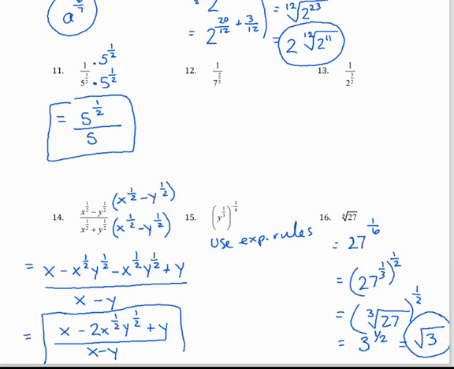So when you see some numbers like this, if the number inside is a perfect square, a perfect cube, a perfect fourth power, then as long as it can, if it's a perfect square, it could go into your root, or a perfect cube, it can go into your root, you always have more simplifying that you can do. All right, try those other problems, and then we'll do lots more practice tomorrow.